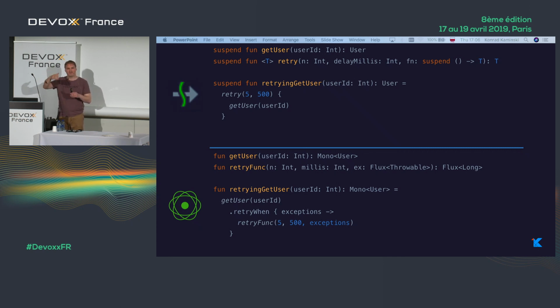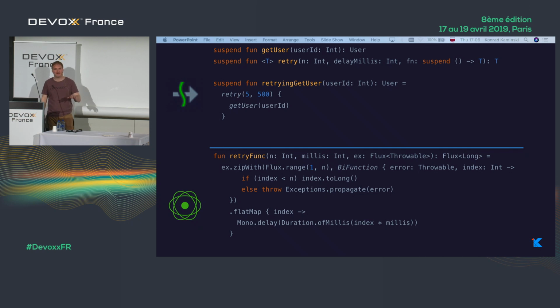These values are delivered at certain points in time. So the way we do it is we take an input flux, there is an exception, and we say, okay, let's wait half a second. So in the output flux, we will deliver some value, but after half a second. And this way, our reactive pipeline will know that, okay, I have to retry the upstream again. So that's a bit convoluted.